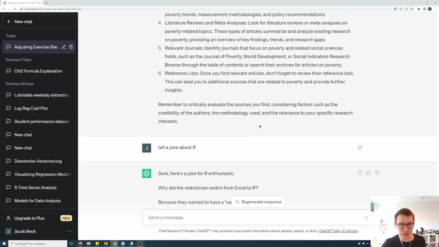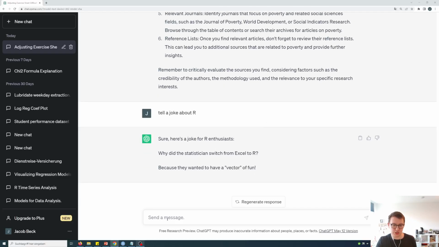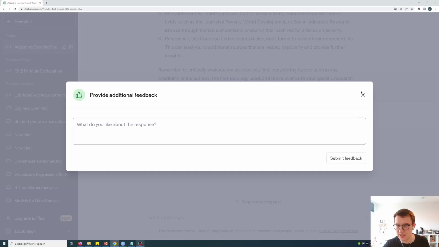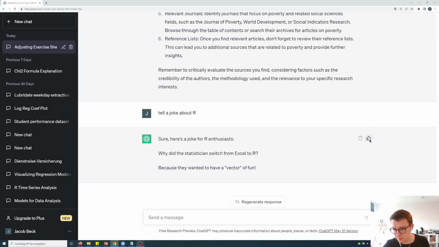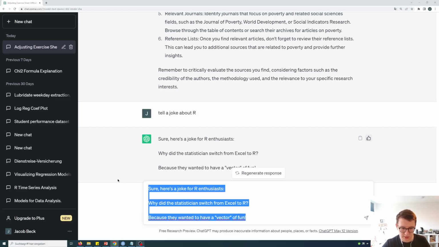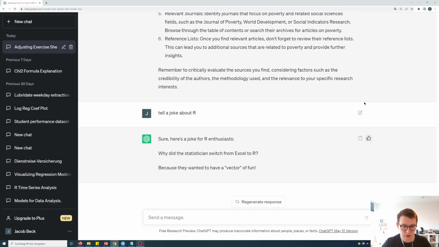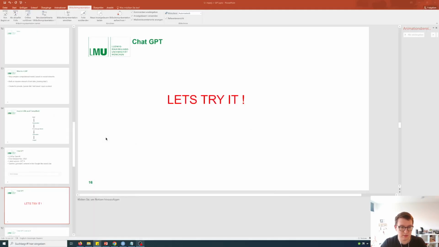But I just wanted to show you some operations that you could do in ChatGPT. It's of course open for your own creativity. Do whatever you want. You can also evaluate if you liked or disliked the output. I now put a like here. I don't think I can withdraw it. You can easily copy the output. So it is really, really cool what you can do with this. I'm sure many of you have already tried it. But let's turn back to the presentation and talk about this a little bit.